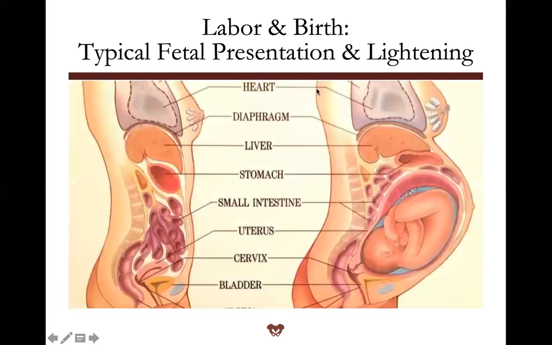All right, so this is just a really nice image that shows, if you look on the left, we can see the liver here at the top, just below the breathing diaphragm, and the heart and the lungs. The stomach, you can see how open it is. The intestines have lots of room to do their job. You can see the uterus just gently resting above the bladder, and the bladder has plenty of room. The intestines have plenty of room.